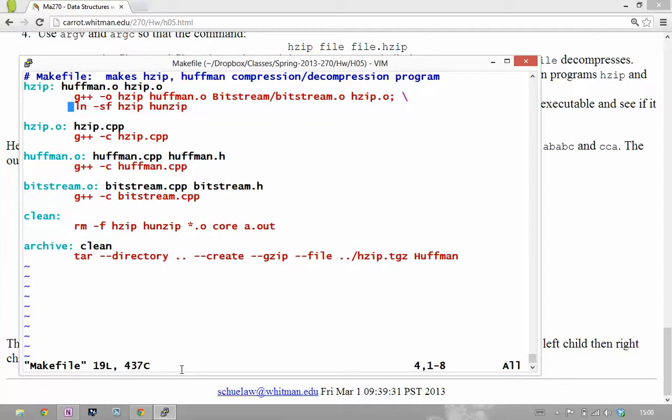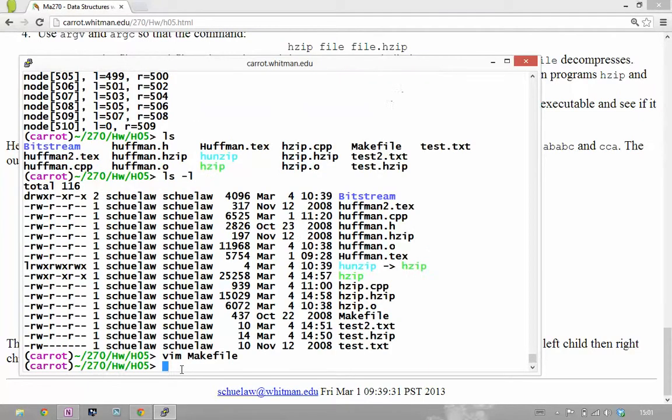The original is the first argument, and the pointer is the second argument. I can't remember if I made this makefile available to you, but I will do that. In fact, I can dump it into the examples directory just so that you can see it.